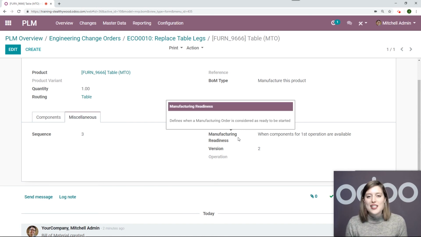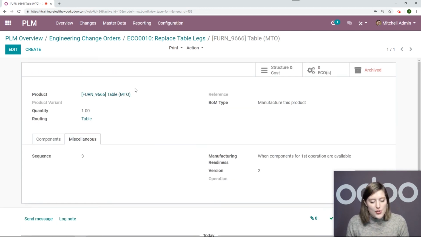Okay, so by having this version feature and duplicating the old one when working on the new one, Odoo avoids problems like EBOM and MBOM overlay. Okay, so doing so, I will only modify the one BOM at the time. Okay, so this avoids manufacturing operators from juggling several different BOMs at the same time. And I think Odoo is the only software that has this feature, this possibility. So that's really cool. So let's go ahead and go back a step, okay?